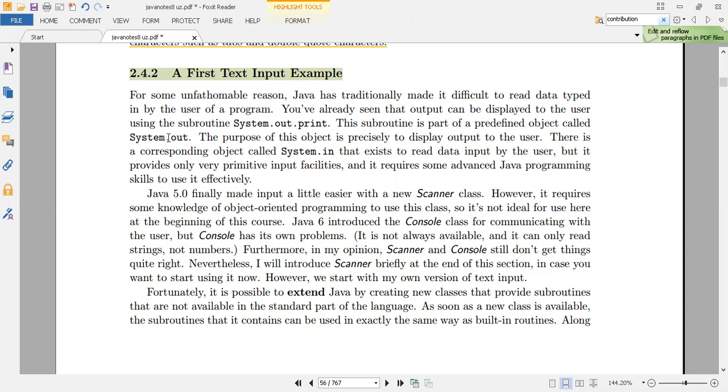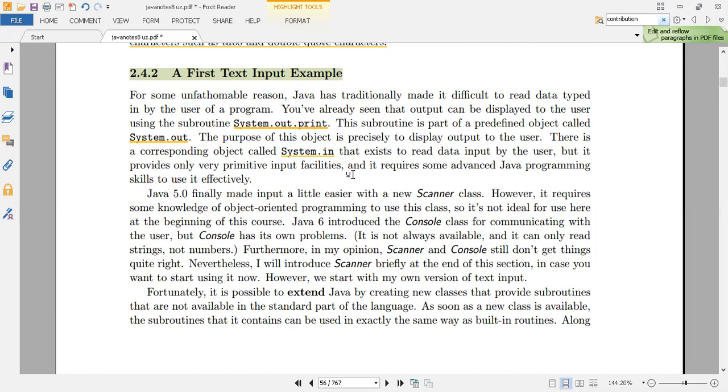Also, like we are using the subroutine System.out.print, we have an object System.out that belongs to the System class. Similarly, we have an object System.in that we are calling from the System class as well.